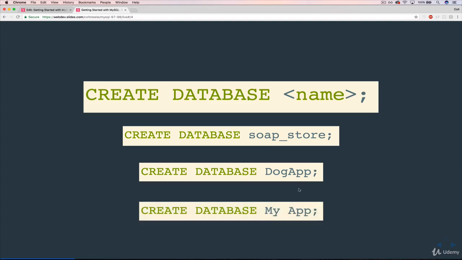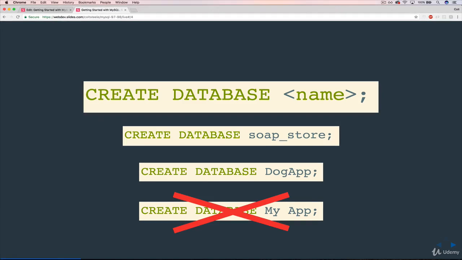However, if you did something like this, while it can work, it's just not a good idea to do it. So that gets X'd out. I don't recommend doing it. Actually, my recommendation is to stick with this here, what's called snake case. Everything's lowercase and just use underscores instead of spaces. But it's totally up to you. Like I said, there's not a hard rule. And what's more important is that you are just consistent. So whatever you choose, just make sure that you continue to use that just to avoid any confusion.